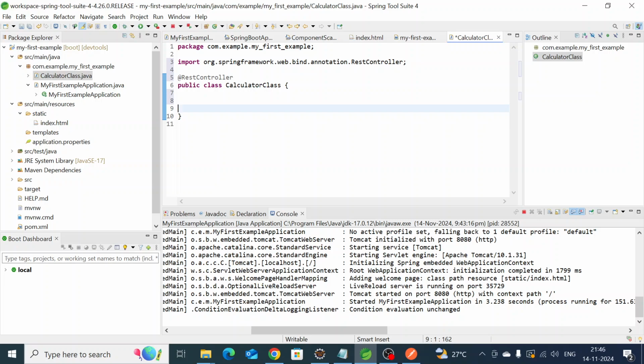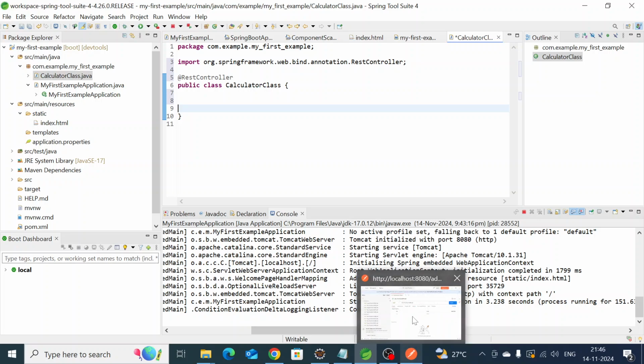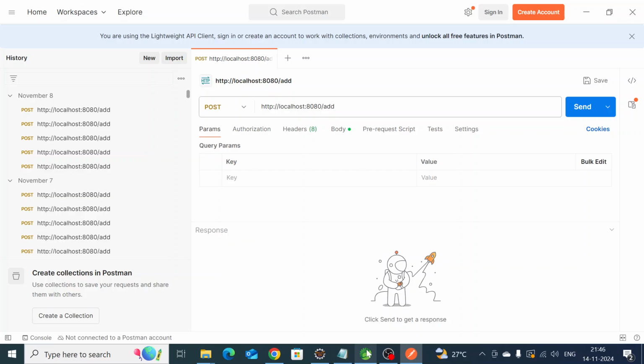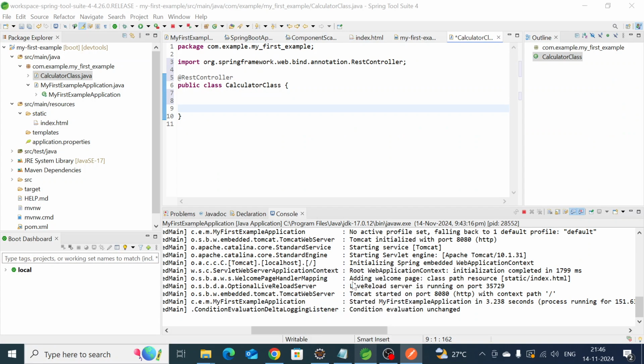In order to understand this, we use Postman. Until now, let's go to the code. We'll create one method, an add method, public int add.